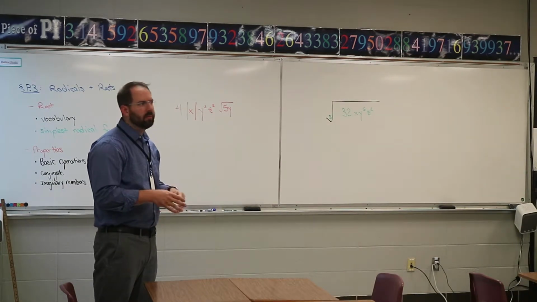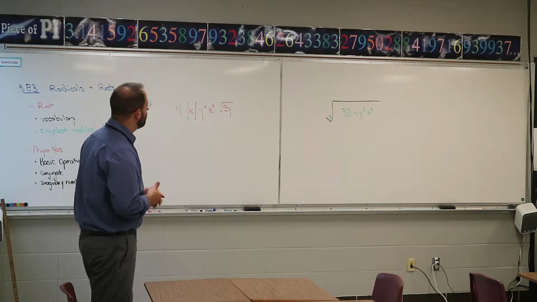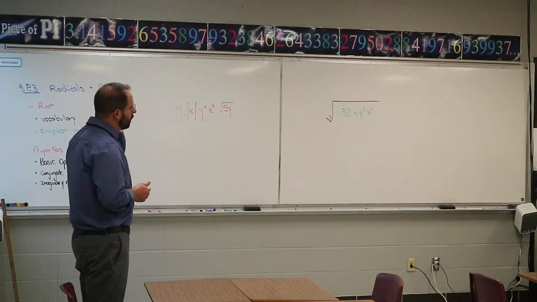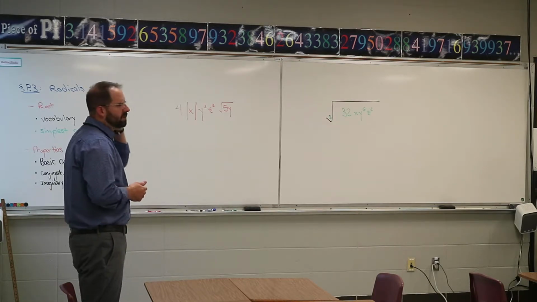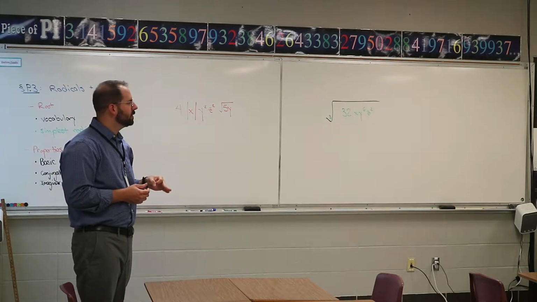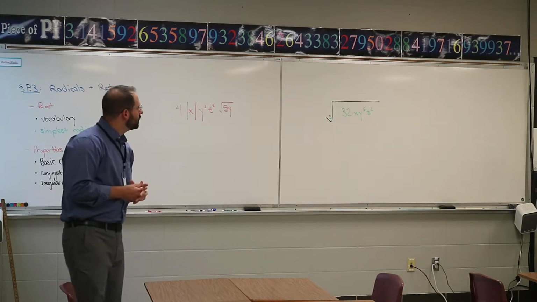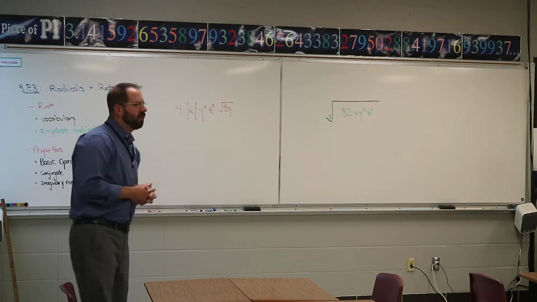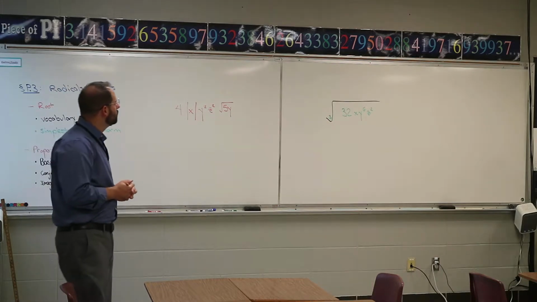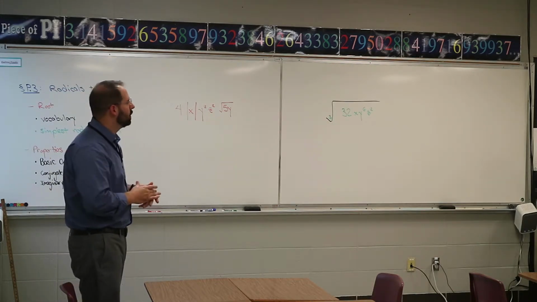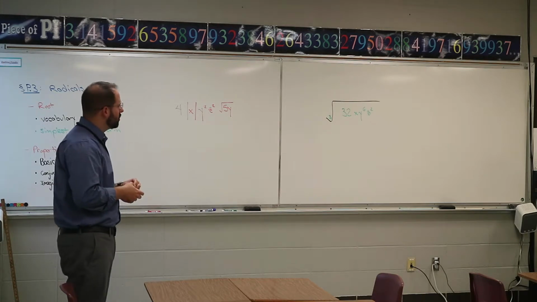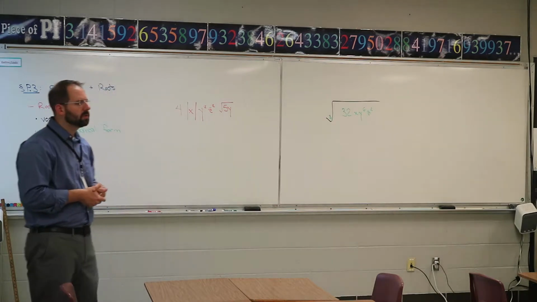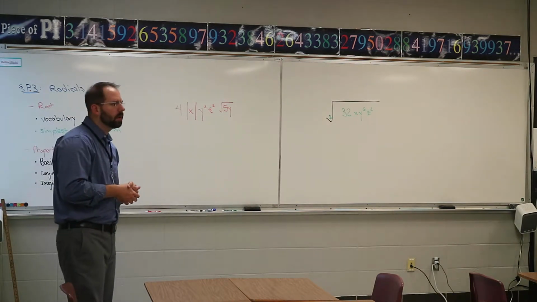Same exact idea. This would be probably one of the last ones I'll do for just product rule today, and I'll explain the concept why I keep using the product rule as my example. So the goal is to simplify this thing down. Now this is a cube root, so we're looking for triples. I'll give you a little bit of time here, and we'll move into fractions. We'll talk about that. Actually, possibly what I'll do is we might just show you the fraction rule right now, once we get going, how to deal with the exponents with their fractions, because that could help you simplify this maybe a little bit quicker sometimes.